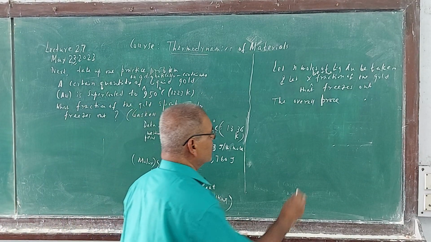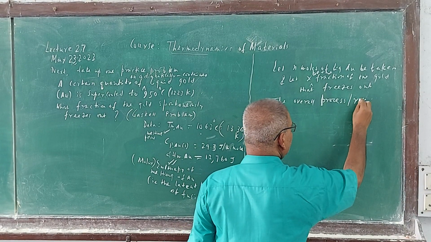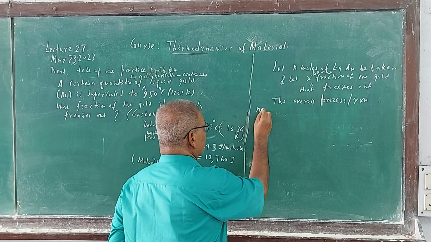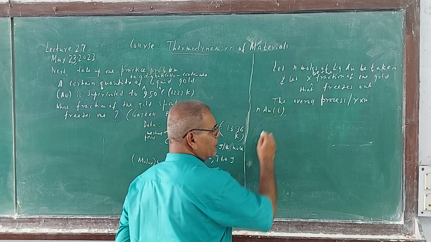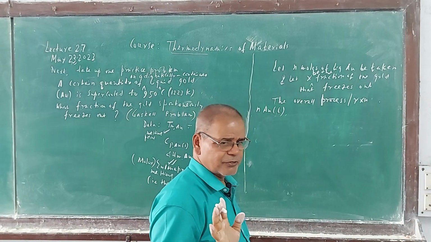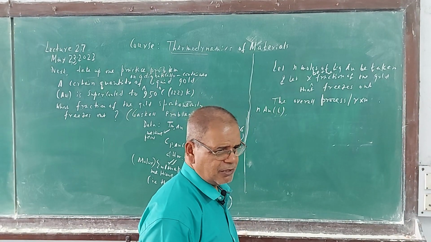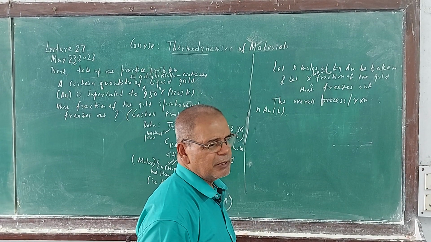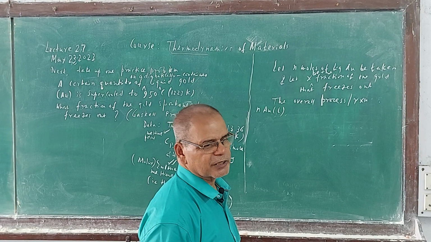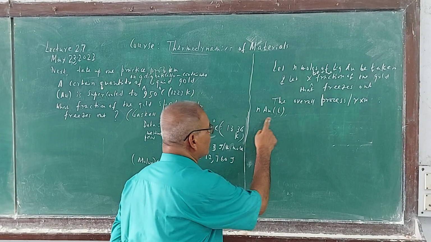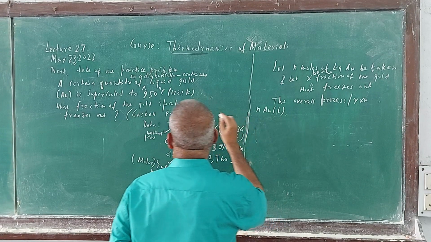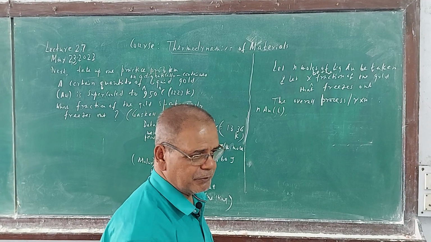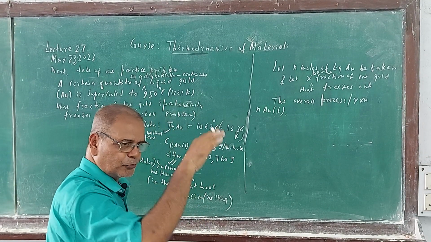The overall process, or I should say reaction also. I consider phase transformation as reaction. Quickly, I don't have much time. N moles. Follow me. A simple-minded approach. Simple, like a high school student. N moles of gold liquid, taken at what temperature? Supercooled. Why supercooled? Unless you supercool, it will not freeze at the melting point. It should be kept below.